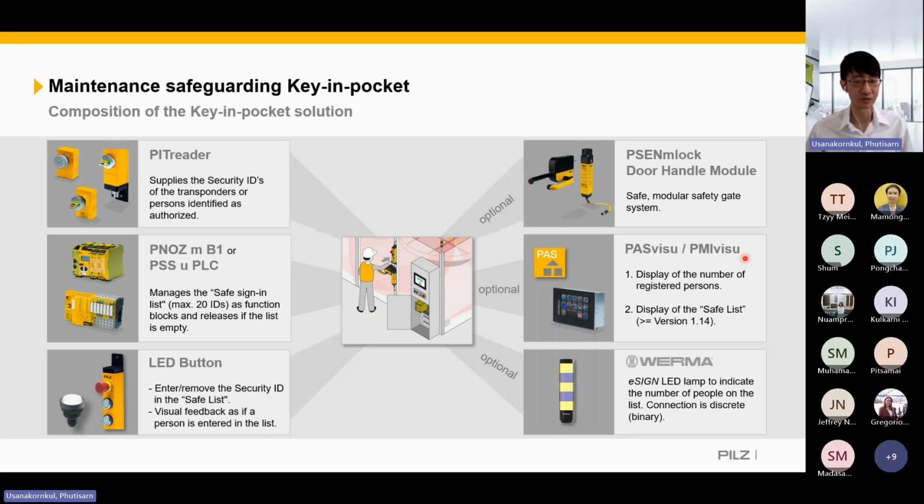Then you can also use a third-party tower lamp, if you would like to use a tower lamp, to provide some indication of your machine. It might be easier that way, you see on top of your machine what the current status is. Is everybody signed out already or still signed in? So we have different options for that. But basically, you would need these three to implement your key in pocket solution.